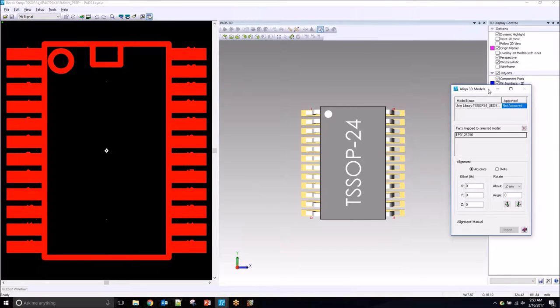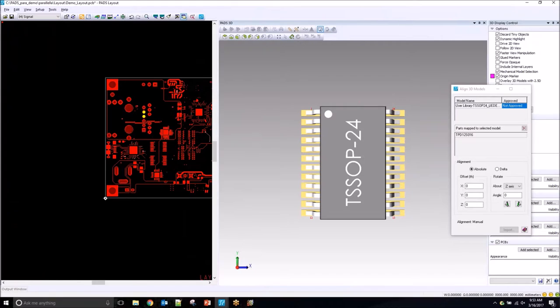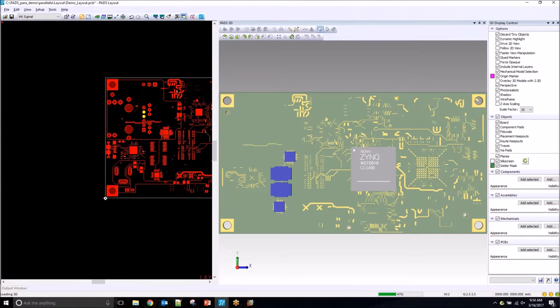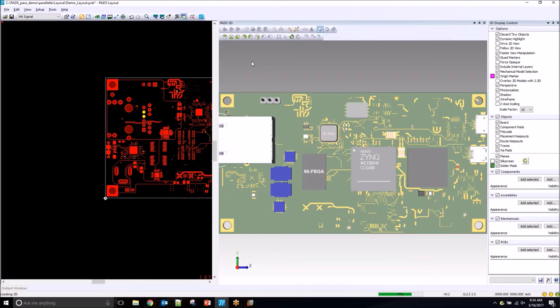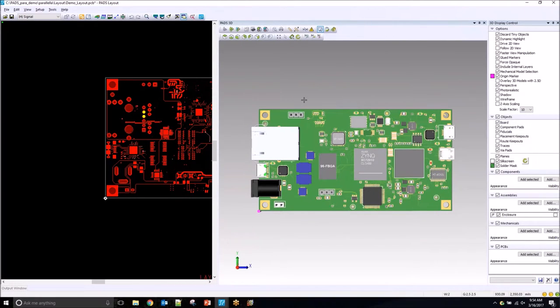Okay, so I do see a question from Andrew Brown, and this is a relevant question that I do want to address. If we do want to push all of our saved step models back into the library, we can use this icon on the 3D toolbar that says push or save models to library, and I'll show that once it redraws the 3D view. Okay, so once that 3D view is redrawn, in order to save the models back into the library, all we have to do is say update library. This will open up a dialog box and allows you to select which models you want to save back into the library, and then they will be saved to that library. And again, in future use, those parts will automatically be mapped for us.